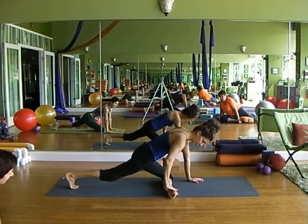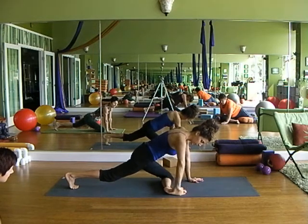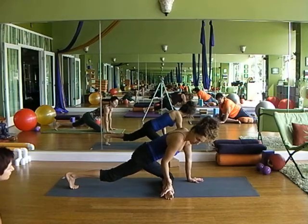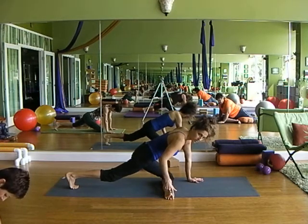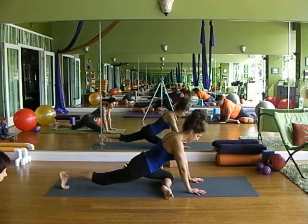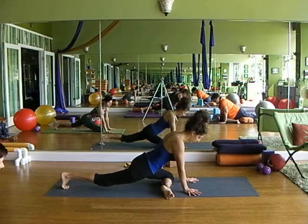Keep the left foot straight. Don't let the foot sickle. Don't try to flex the foot. Try to keep one straight line from knee to big toe. Then your pinky toe can grab the mat there, but this should be a straight line. Hands under shoulders. Okay, wiggle back till you're in a little bit of a plank on the right side of the body. Palms turn out a touch. Fingers turn out a touch.